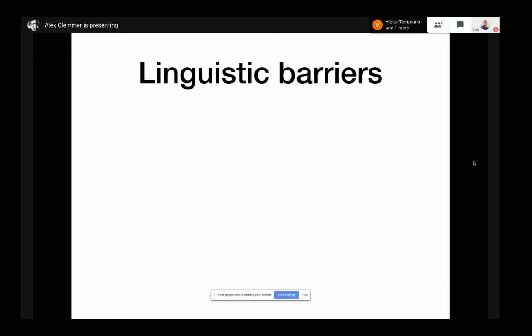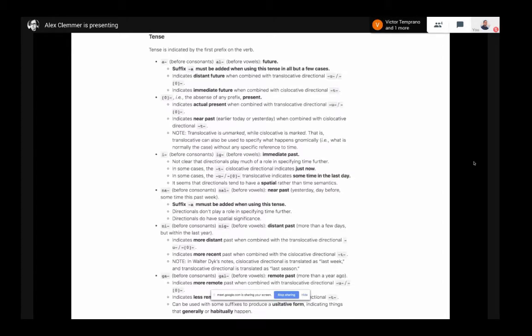One good example of the complexity is that there are 7 distinct ways of indicating tense. I believe there are 5 distinct past tenses that you use in different contexts, and they're all relative to what you're doing. And you can see that they have all of these exceptions and all of these rules for indicating different aspects of tense.